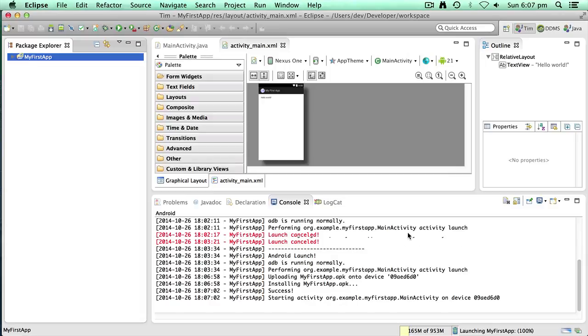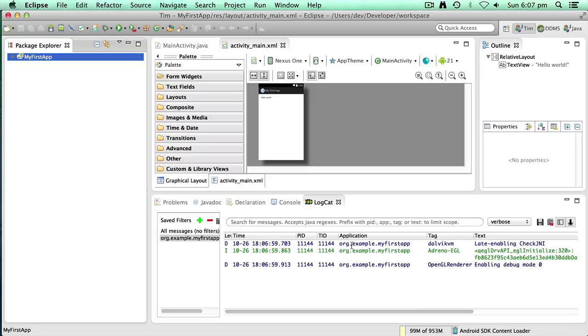You can see down the bottom, because I've got the console window selected, it's actually running it and it's all looking good. Okay, so I'll now just navigate over to my real Android device just to show you what it looks like on that screen. Okay, so here it is running on my real Nexus device. Now you can see it does look a little bit different, and just to prove that I'm running it on a real device, I'm going to change the orientation. So you should see that change now. It probably looks a little bit funny on the screen, but I'll change it back to portrait again. So you can see that is running, and I'm going to just click on Home.